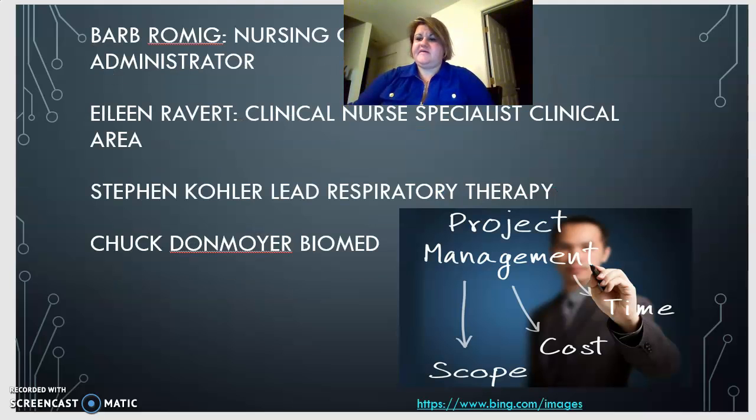The personnel that I have spoken to: Barbara Omeg, she is our VP of Nursing and Policy. She just does our policy and practice. She is responsible to review all the equipment and write policy and practice guidelines. Eileen Rabert is the point of contact for clinical nurse specialists to understand and educate staff regarding the system in our critical care area.